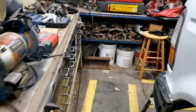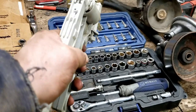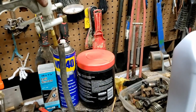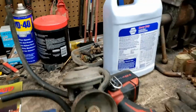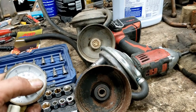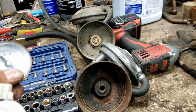kind of went through the process of troubleshooting these things. And one of the things I like to do is, this is the pump off my little Mighty Vac kit. It's got a vacuum gauge on it. And you can just stick that little hose right down into the end of the hose from the vacuum pump and just get a reading on how much vacuum your pump is generating. And I didn't have enough. I had like 6-7 pounds of vacuum. I think spec is something more like 19 or 20.